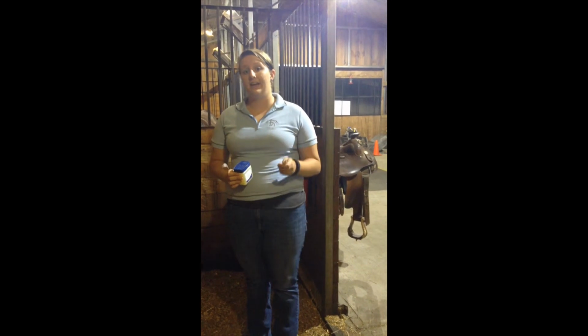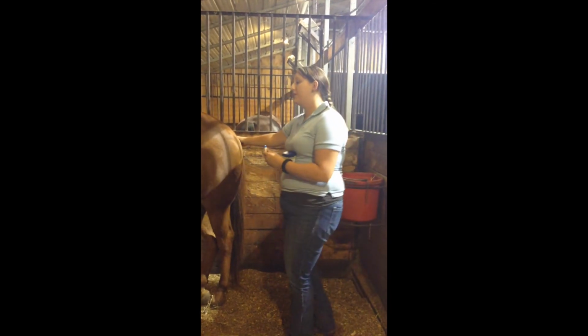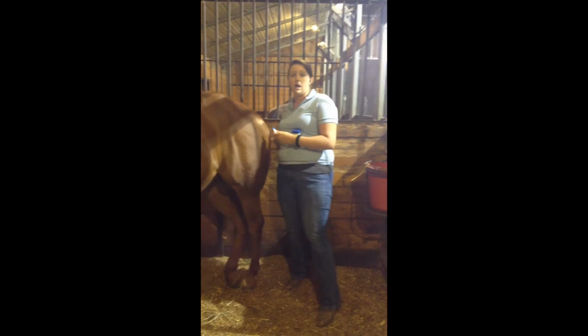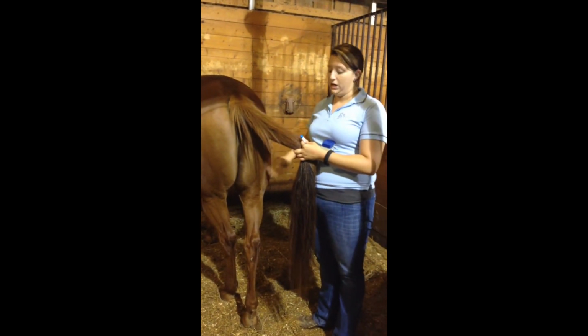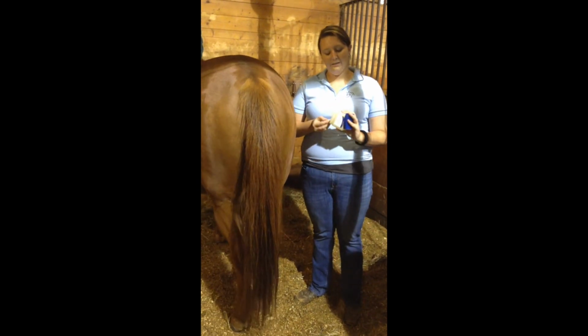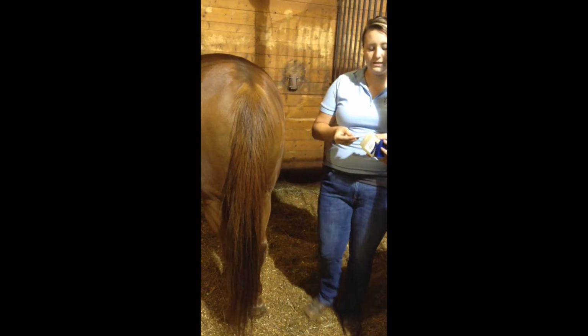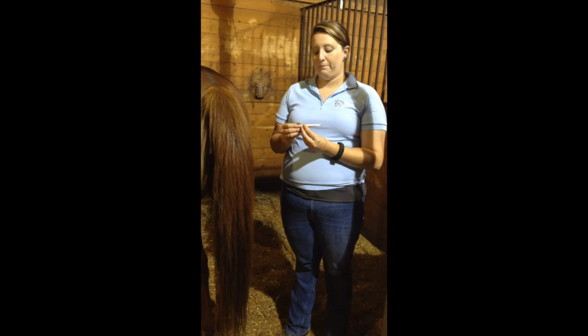It's very important if you're not going to stand right next to your horse and keep hold of the thermometer that you attach a string with a clip so that you can actually clip it to the tail so that the horse does not suck the thermometer up. Now, Cody's very good about this, so I'm not as worried, but it's important because some horses may either be in pain or really just not like you back here. So when you're doing this, stand to the side. You're going to want to liberally put Vaseline or water, depending on your preference, all over the thermometer. I use a digital thermometer because it only takes about 30 seconds and it's very easy to get a reading off of it.